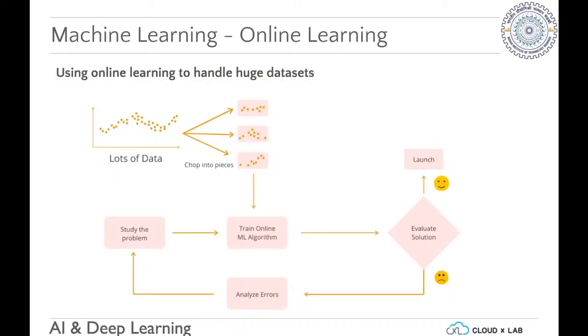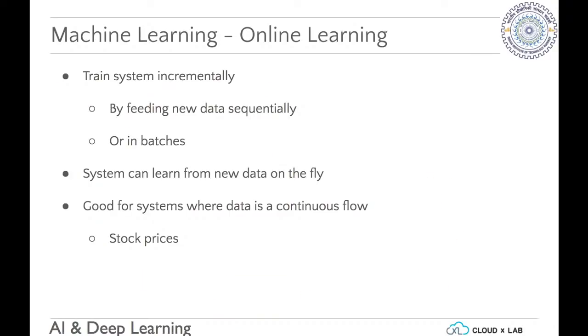Using online learning, we handle huge data sets, lots of data. We put it into pieces, and we train online algorithms as and when the new data is coming, and so on, right? So again, coming back to what I'm saying, the other use case of online learning, other than, let's say, you have a problem statement in which you have to learn online as and when data is coming, and whereby you don't require the entire data in a single shot. Usually in most machine learning algorithms, you will find that the algorithm is trained on the entire data set and it is not trained incrementally.